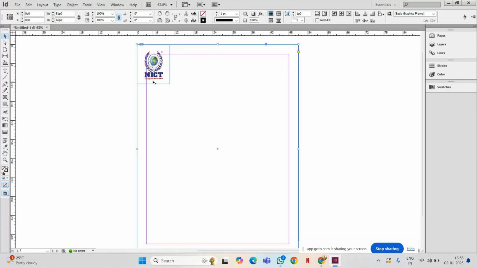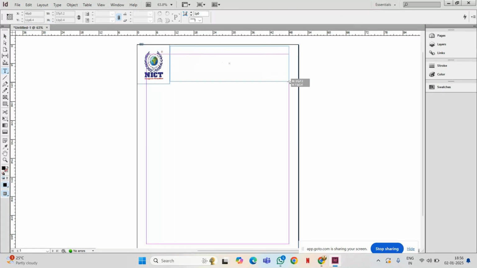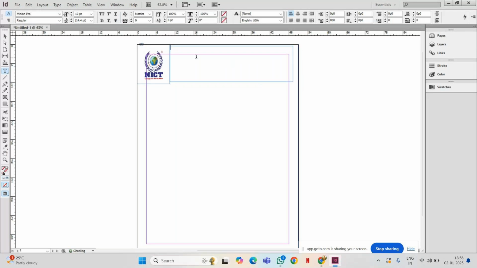So here you'll take the text tool, and from here you'll just drag it like this. Drag it like in MS Word. If you want to give some text, how you drag in MS Word, the same way here also. And you can have the text now.